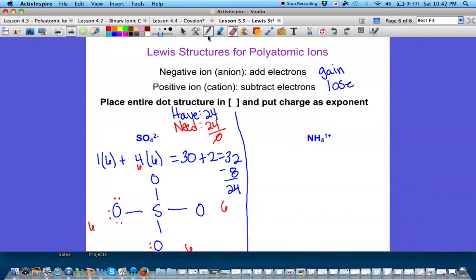Let me move this oxygen up a little bit. Don't have room there. Let's see. There we go. So sometimes when you are drawing your Lewis structures, you may need to erase, so you have enough room to make them a little bit neater. So now I've applied all my dots. Now I just need to put it in ion notation with the brackets and the 2 minus charge on it.